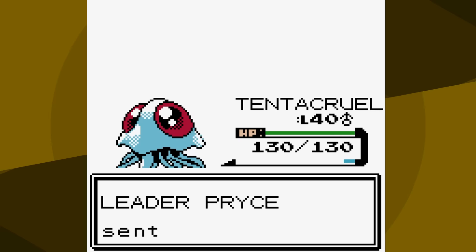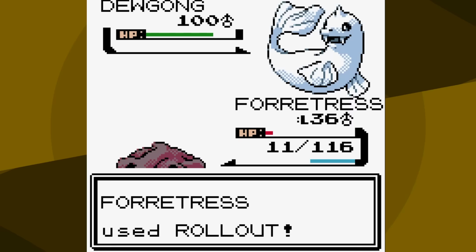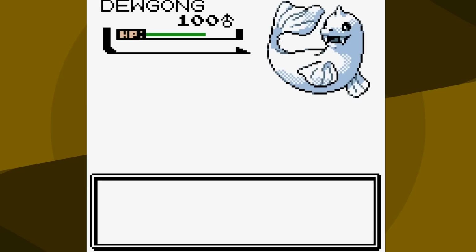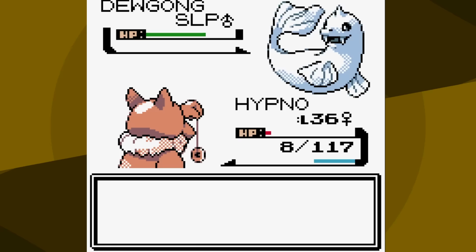Now I go for Supersonic against Dewgong because I don't want my useful Hypno or Skiploom to faint. I decide to just go for Rollout because it is super effective and deal as much damage as possible. It didn't deal enough damage, and now I have a choice. Hypno should be able to tank one attack, and it just barely tanks Aurora Beam, which is why we needed to get it to level 36.